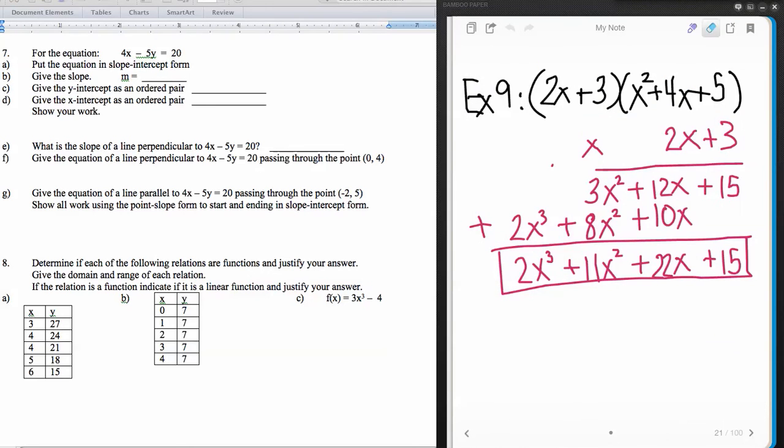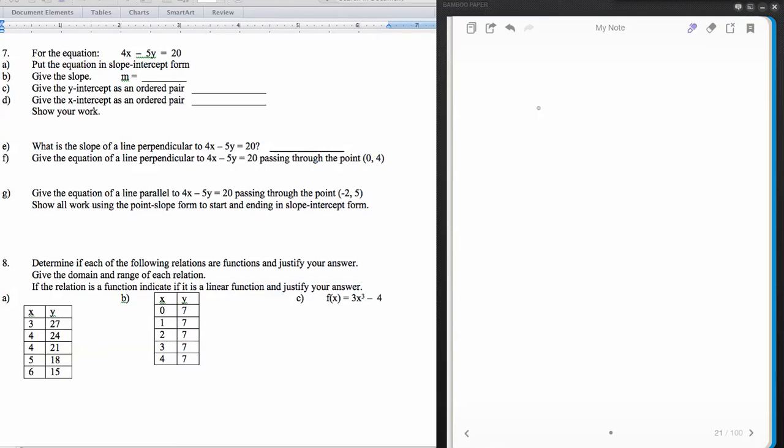Now in our next problem, part of the problem says that we need to find the slope of the line that's perpendicular to our line at hand. So remember, being perpendicular means that we have a slope that is the negative reciprocal. So our slope is 4/5. And so if we're looking for a perpendicular slope, that first of all means that ours is positive, so we're going to have a negative, and then we have the reciprocal, which would be 5/4.